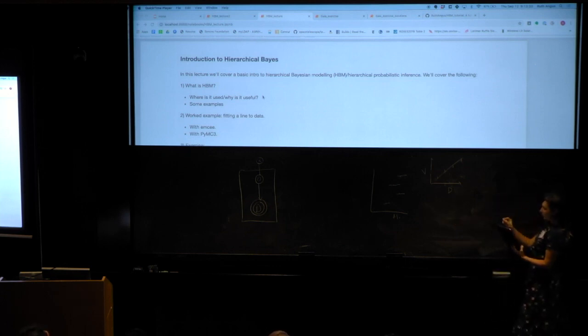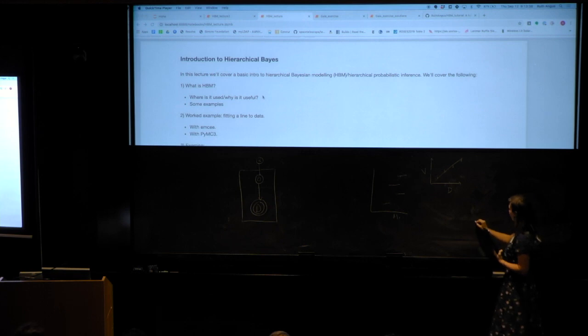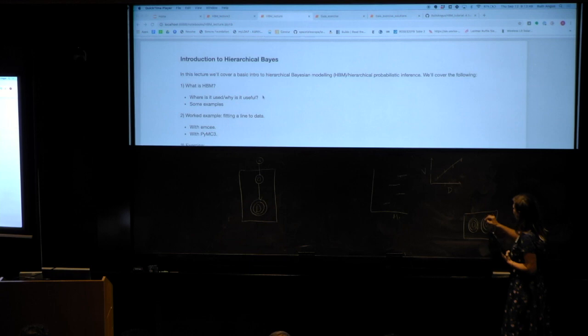Then you would have your observations, your distances, your V's for supernovae, here the subscript is for supernova. And you'd have some measurement.